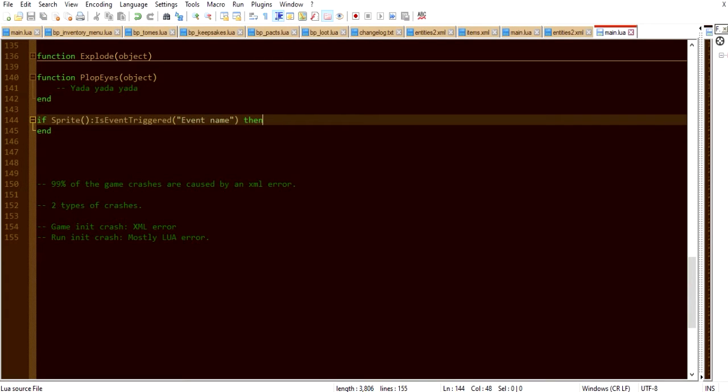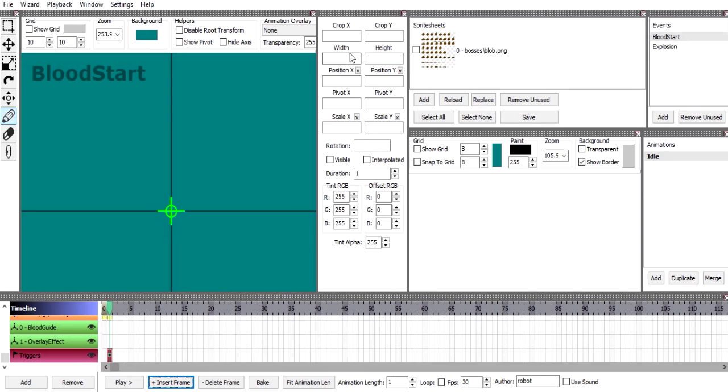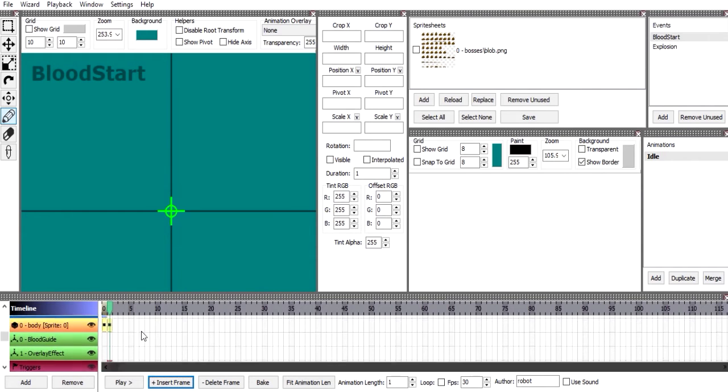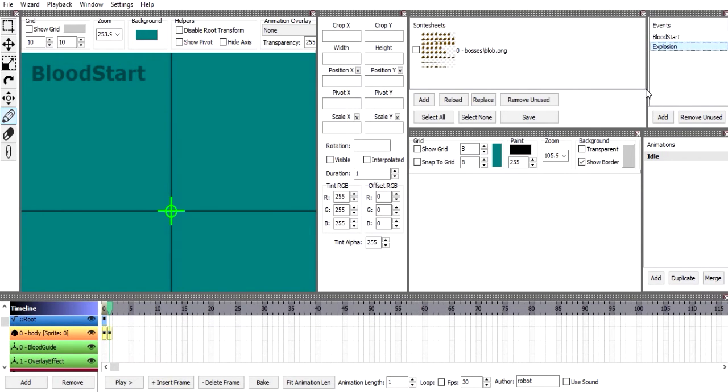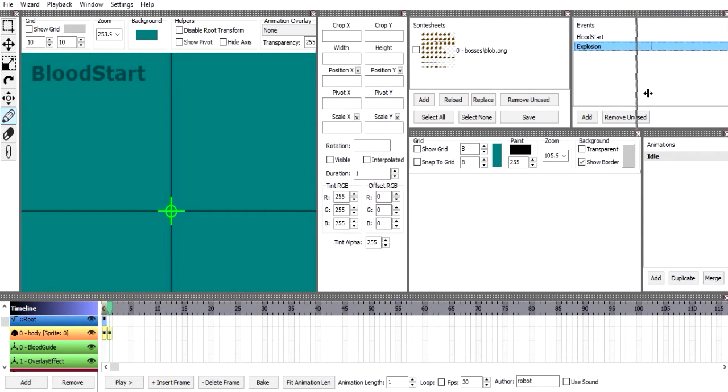That's basically what it does. So yeah, this doesn't have much to it. It's just add and remove and use.